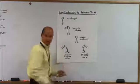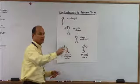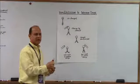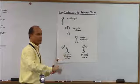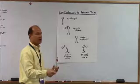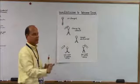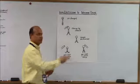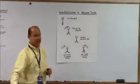So you can tell with a charged electroscope whether you're getting near a positive charge or whether you're getting near a negative charge. The old TV screens, before we had flat screens so much, we had these big tubes. And you remember that sometimes when you turned it on and turned it off, there would be this crackle. The front of that screen was loaded with positive charge. And if you would bring a charged electroscope to it, you could determine what charge that was. That's how an electroscope works.